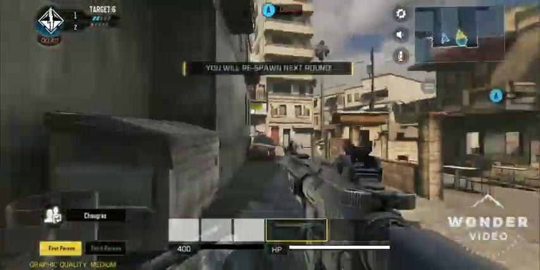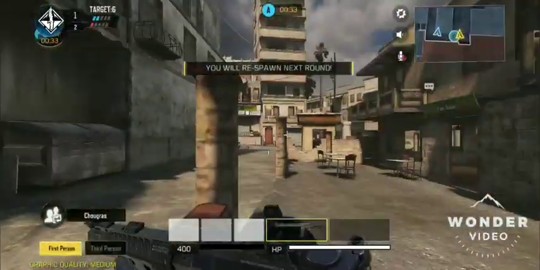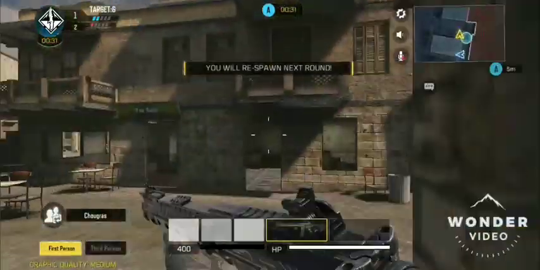Oh, one other thing, in the top left corner where it says targets, especially on Search and Destroy, that's how many people are left alive. So right now we're just 5-on-5. Time's almost up.